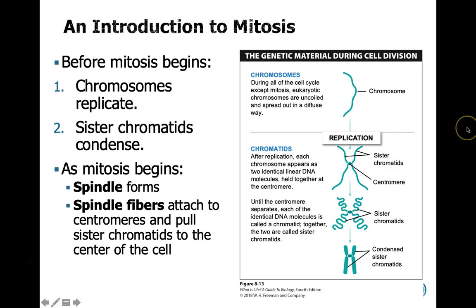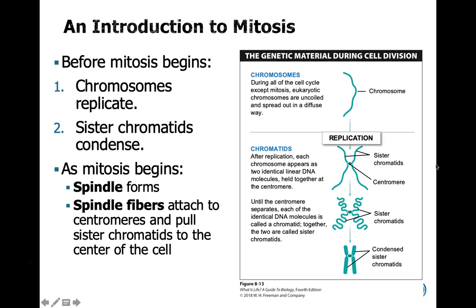So let's talk about a new term here. We have our linear chromosome here, and that chromosome is kind of uncoiled, unwound, just available in the nucleus for gene expression. But then we're going to replicate it. Now, remember, when we replicate it, we make an identical copy. This is like a photocopy. Assuming there are no errors made, this copy should be exactly identical to the original chromosome.